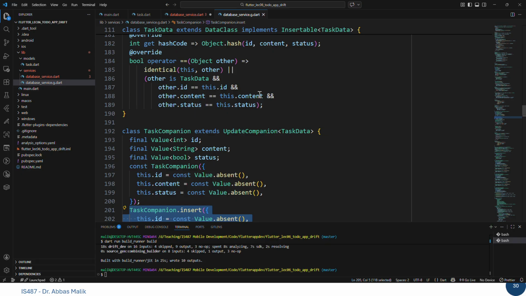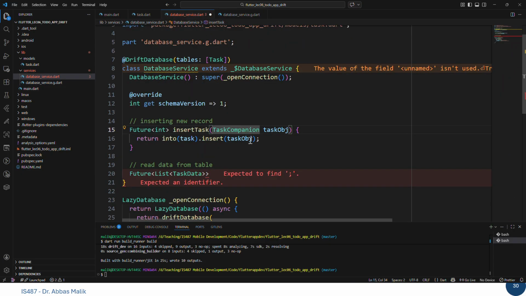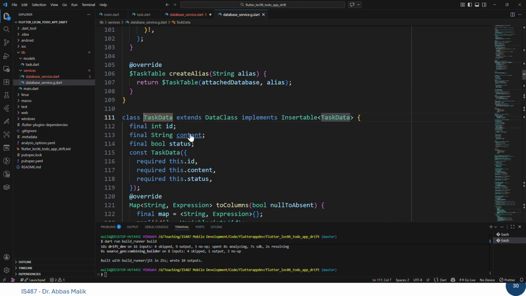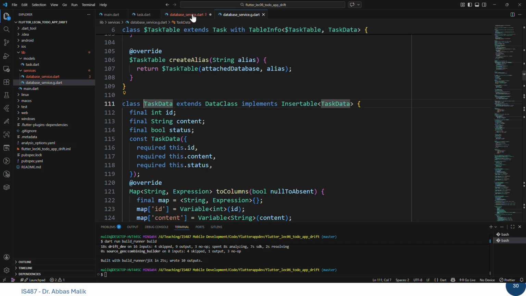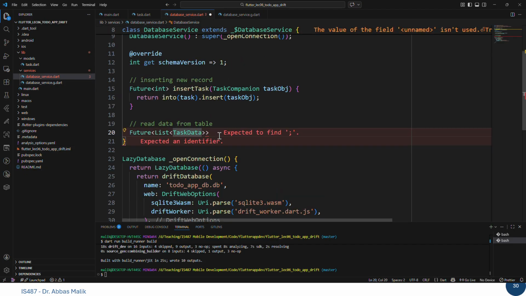Similarly, task data is also a class which has been defined here. So we are using all the things which have been defined or generated automatically by the drift package to return the data.